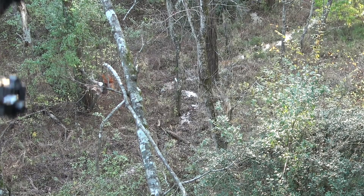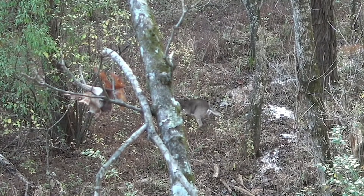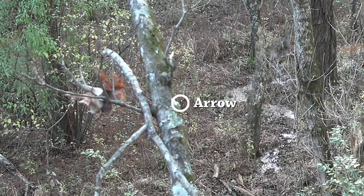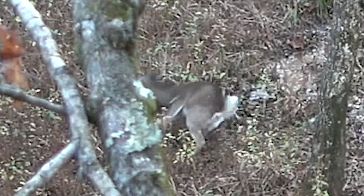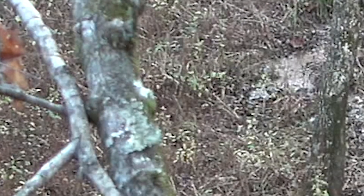A little update — obviously I'm back in the canoe, going back to the truck. I'm going to have to double check that footage on the big screen, but I'm 99% sure I grazed the deer. I followed the trail a good ways and ended up jumping her, and she acted like she wasn't even hurt. Fingers crossed that she will survive just fine. I did see a pretty nice buck while I was tracking her — jumped him too. So that's some good intel to have, but I'm going to lay out of here for at least a couple days, maybe longer. I guess I'll see you again soon.